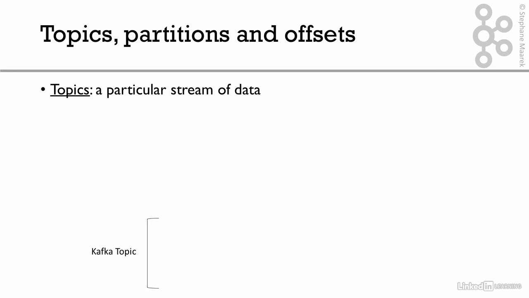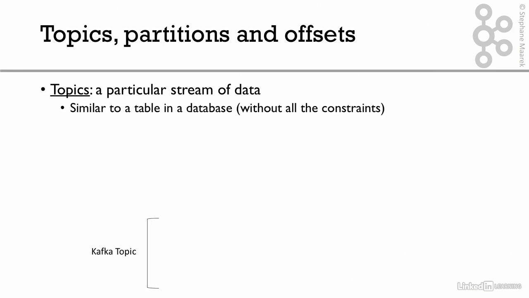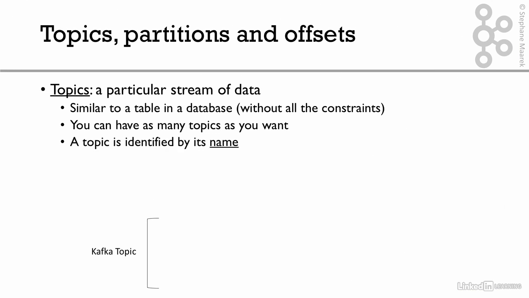Well, in the bottom, here's a Kafka topic, and currently we don't know what it's made of, but here is some information. It's basically similar to a table in a database, if you know about databases, such as MySQL or Postgres. So there is a table and it has a name, the same way the topic does have a name. And you can have as many tables as you want in a database, so you can have as many topics as you want in Kafka. A topic, as I said, is going to be identified by its name. So it's going to be the main thing. We'll see how to name topics later on. Right now, just know that there's no constraint. You can name a topic whatever you want, but usually you name it by the stream of data.